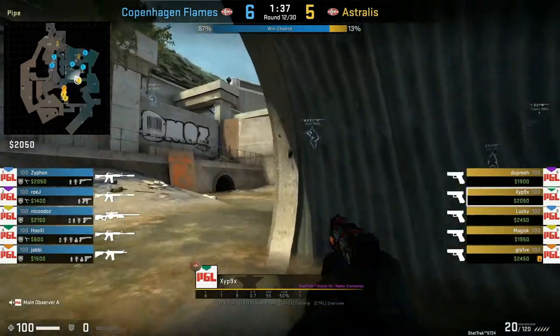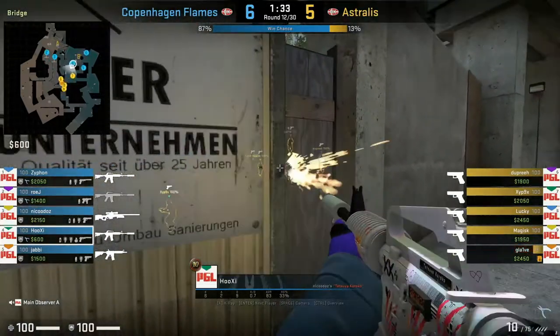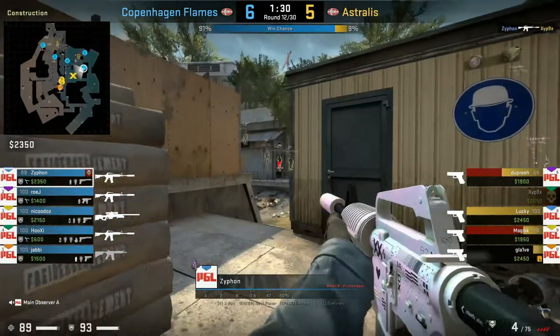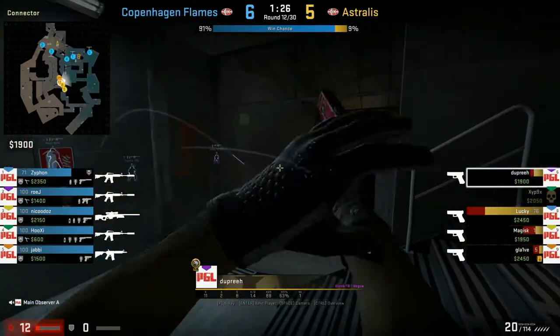So these are the scenarios we were talking about, right? With the T side, they're going to take things very, very slow. They're going to bait out all of that CT utility, force Copenhagen Flames to have to reinvest, or maybe just pop them from this sandbag position. So Ivan grabs one, and look at all that damage.